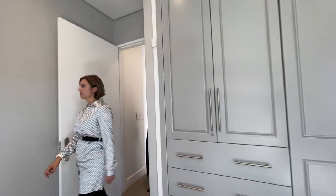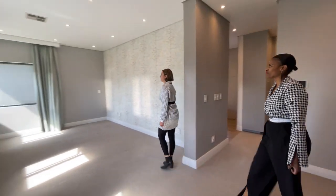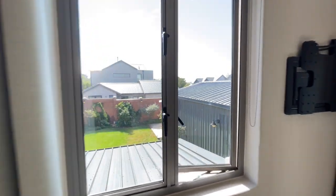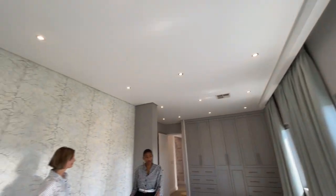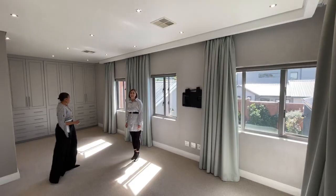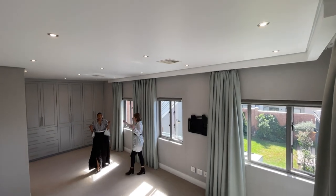Now into the main bedroom. Beautiful view, lots of sun. You just want to touch it — it's also really 3D thick. So your bed would be somewhere over there because you've got your TV mount over there, and lots of light coming in through here as well. Absolutely love it. And again, your air conditioning.